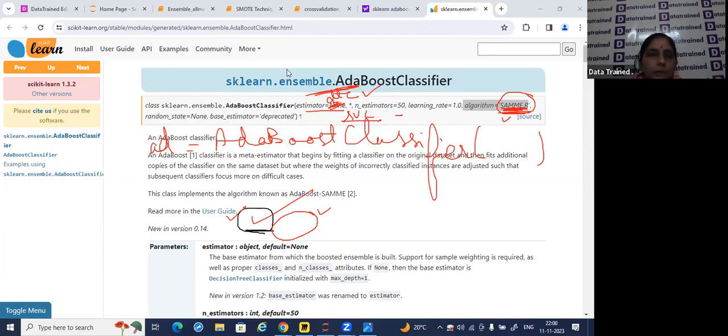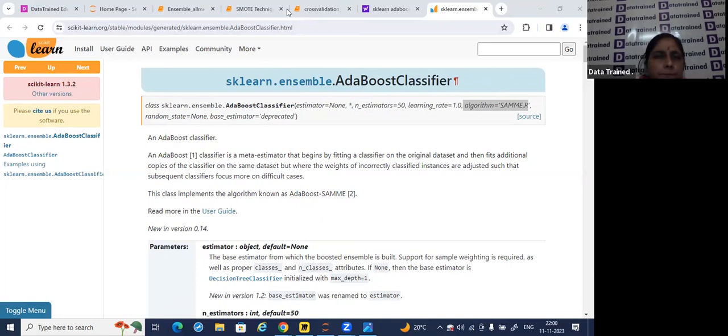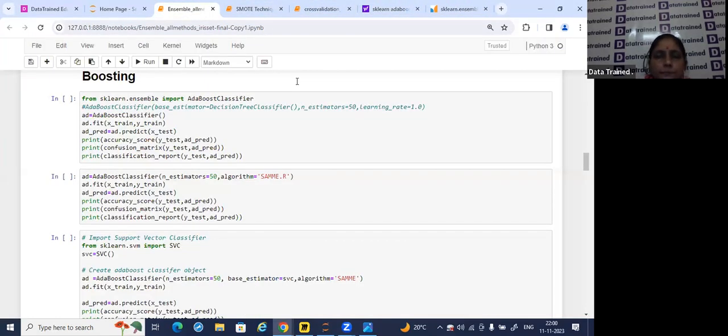So here what we can do. See here, the AdaBoost default algorithm SAMME.R is working because the default here is decision tree classifiers.